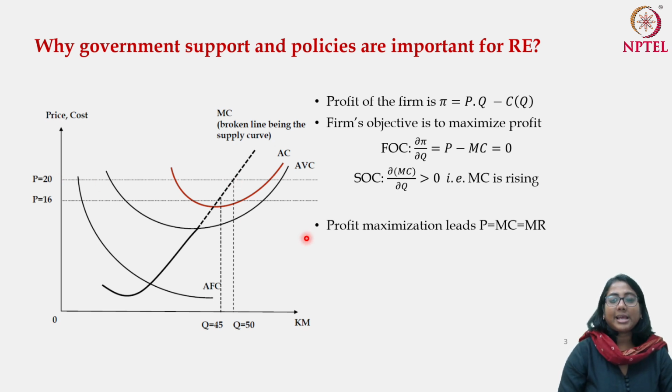Now what we are trying to say is that this marginal cost curve or any other cost curves do not capture all the costs that the firm should have taken into account. For example, if you think about Q, that is the output being produced, what are the inputs that are taken into consideration? In case of power generation, the inputs taken into consideration must be the capital, that is the machinery, labor, the energy, that is the fuel they are using, for example coal, oil or gas, and there are service sector inputs, other materials used, etc.